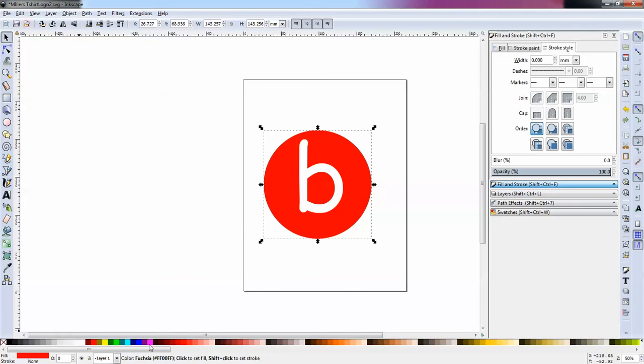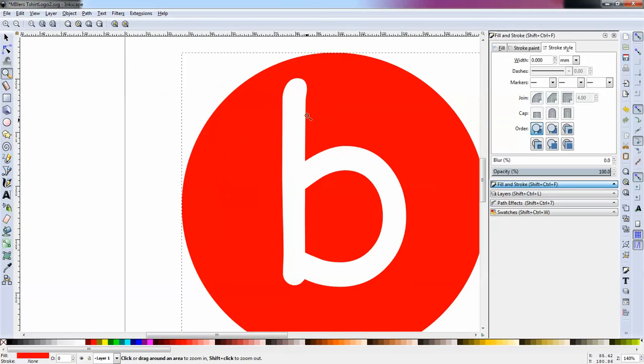So if I change it, you can see how it works. Okay, let's change it back to red. Okay, so now let's adjust this a little bit. So we're going to zoom in on this. And we're going to straighten this little top knot out a little bit. So we're going to go to the Edit Paths by Node. And I'm going to click there and hit Delete. Click there, hit Delete. I'm getting rid of these nodes. Delete, delete. Okay, so that looks a little bit better, not great.